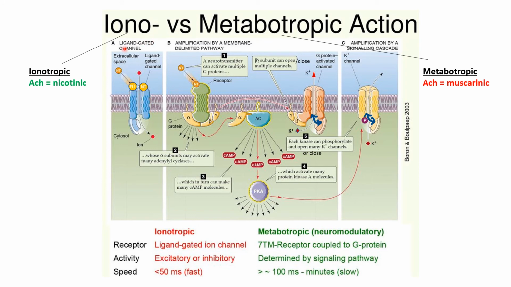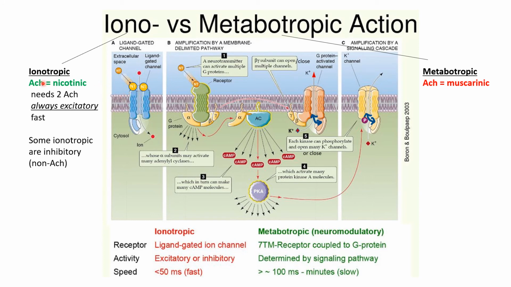So if we start with our ionotropic, remember for acetylcholine, we know that the special type of receptors are always going to be nicotinic. And those nicotinic receptors require 2 acetylcholines, and the ions that come through here are going to be excitatory. So this happens really quickly. It's just a one-step process. Boom, you get the 2 acetylcholines, everything comes flooding through here. In the previous picture, we saw some potassium leaking out, but you're going to get a lot more sodium coming into this cell, and so we get an overall effect of excitation.